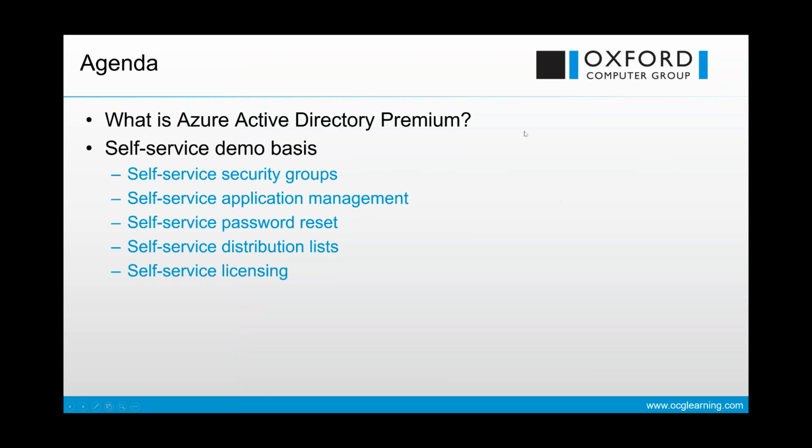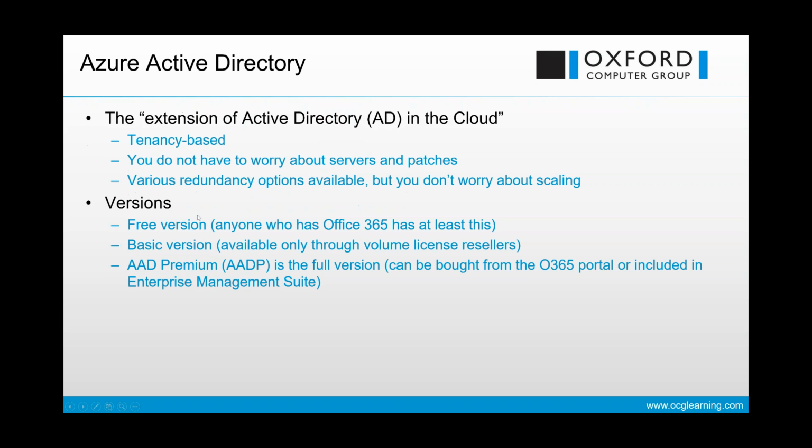So what I'm going to do is just very briefly talk about what Azure AD Premium is, just a sort of level setting, a couple of slides on that, explain what I've set up by way of a demo, and then get on with demoing some self-service. So most of this will be demo, you'll be pleased to hear. A few slides to go through first, a couple of slides at the end.